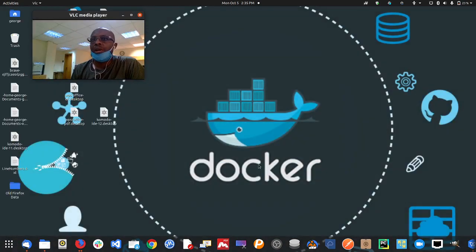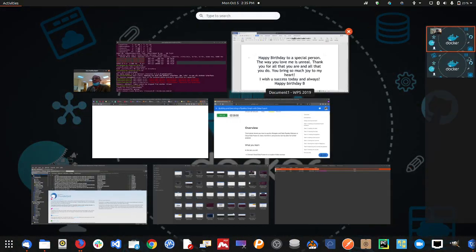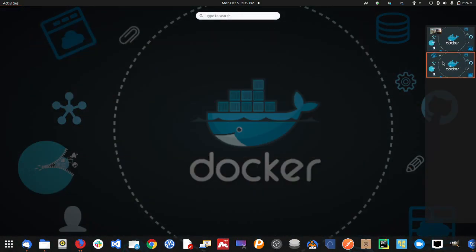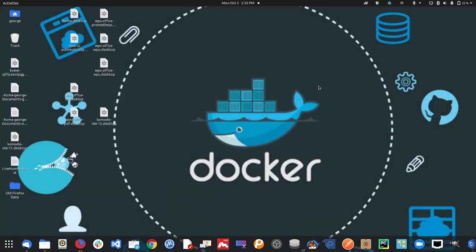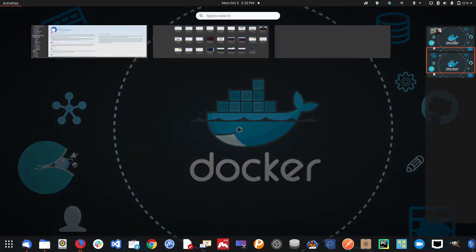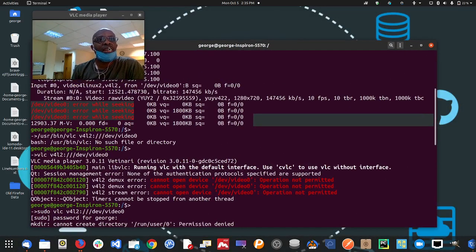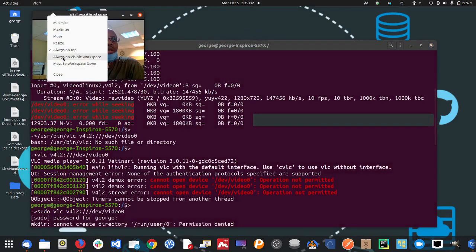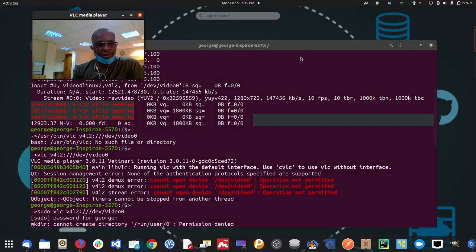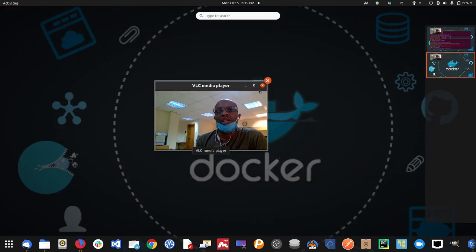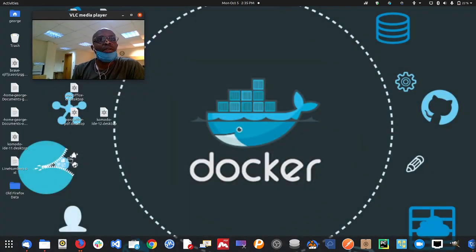Okay, so this is one, this is the second one. In this environment, you see there's nothing here. It's the same way on Windows. I could bring up an application here, and of course that application will only be seen on this particular desktop. So let me make this so that it's always visible on any of the workspaces that I am on. Okay, so that's another workspace. All right, so it's there.